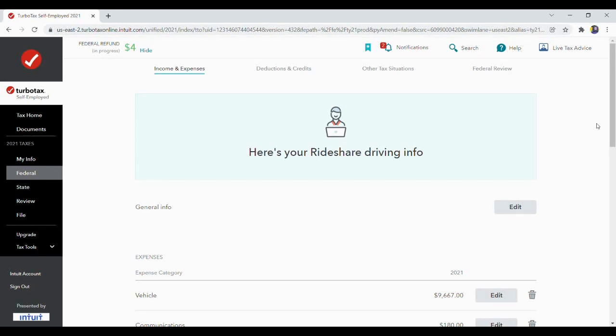But I know for a fact that I have some receipts for my cell phone, and I also have paperwork for the vehicle, for the mileage, because Uber actually sends me my mileage. It shows on my tax summary, the mileage I did for the year. So it makes my job easier. I can easily file my taxes in literally like 5 minutes. It's not too hard.